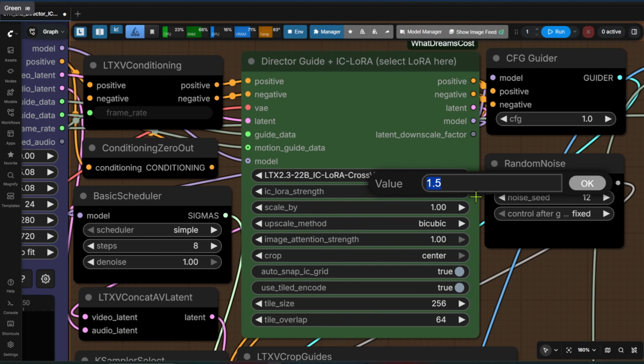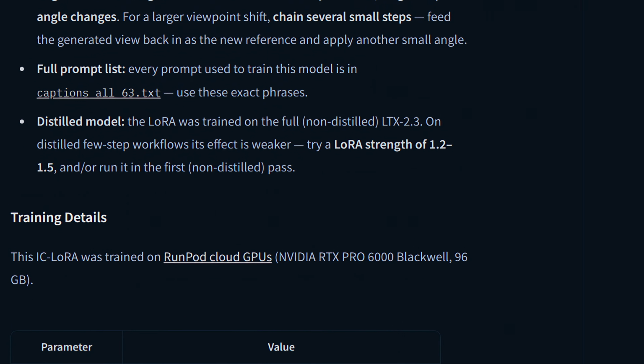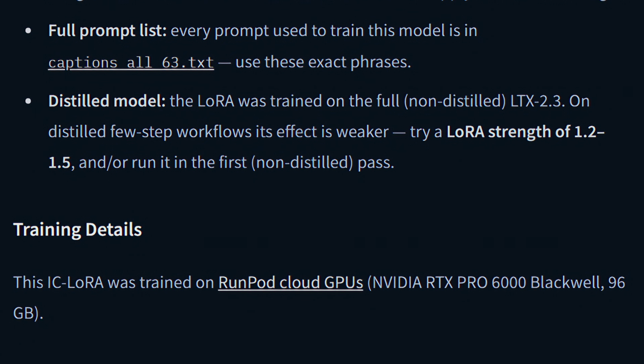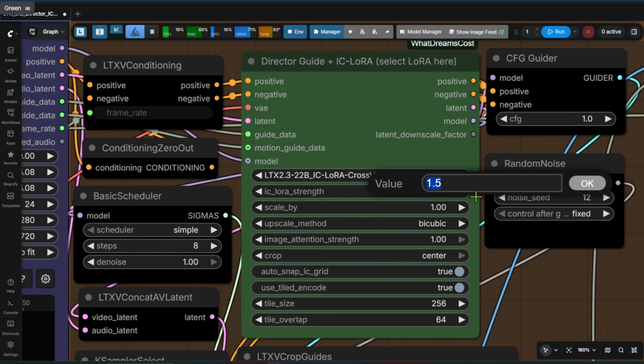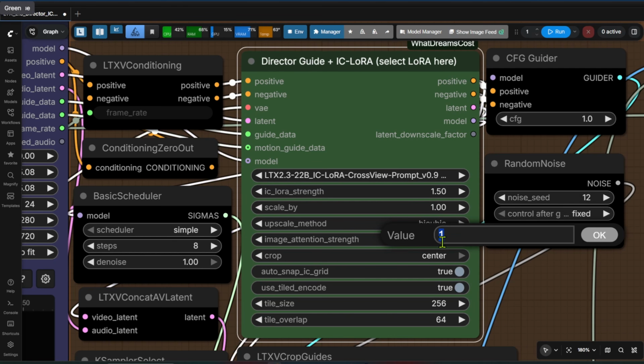This matters because the LoRA was trained on the full, non-distilled LTX 2.3 model. Its effect can be weaker when used with the distilled few-step model, and the creator recommends trying a strength between 1.2 and 1.5. Since I'm using the distilled model, I went straight to 1.5. I kept the scale at 1.0 and the image attention strength at 1.0.